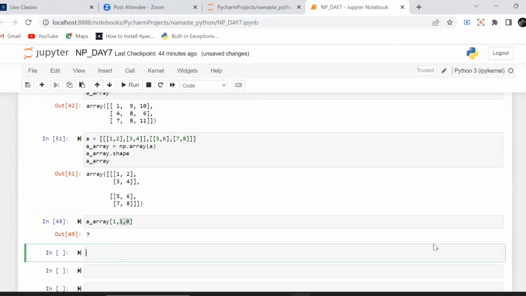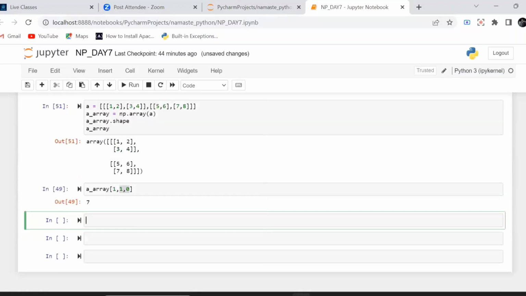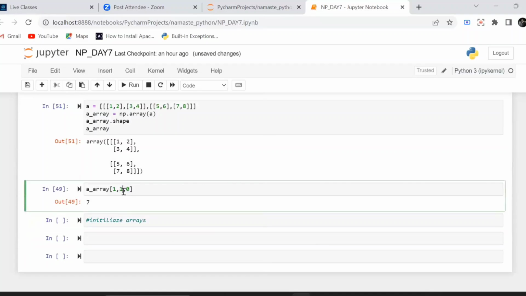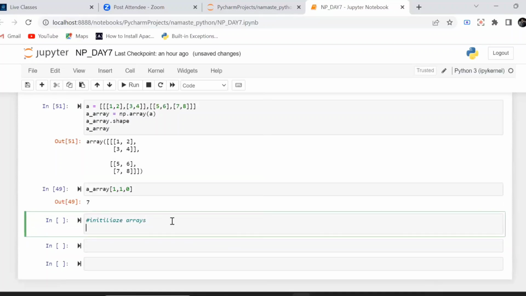Now let's say, if we put a colon after zero in that first statement, will it print 7 and 8 both? Yeah, it will print. You can play with it. It just works the same. It is just 3 dimensions. Otherwise, all slicing and everything will work. Okay, thank you.